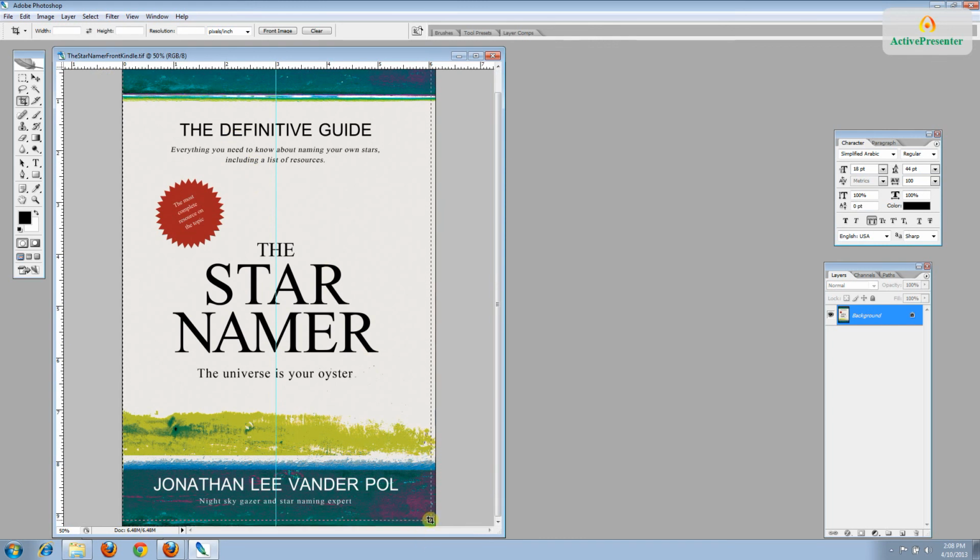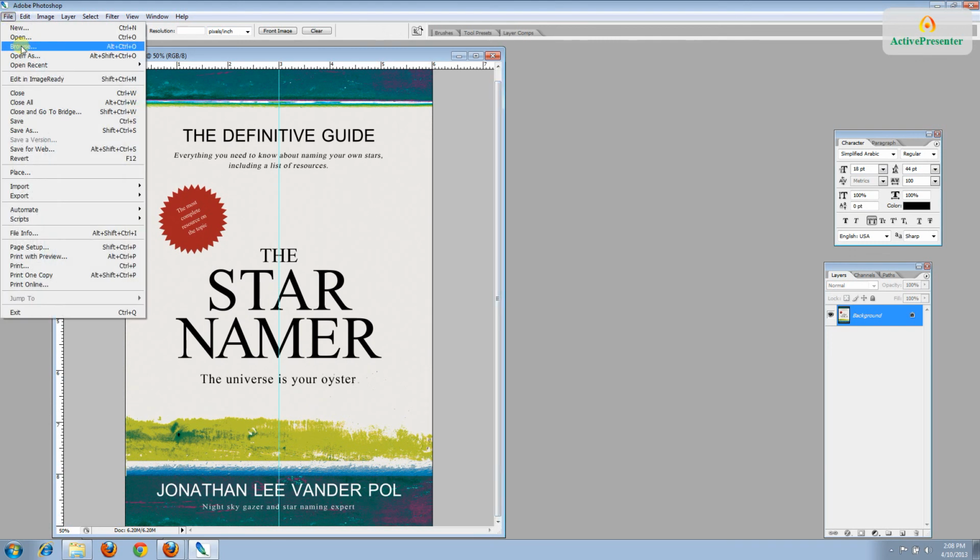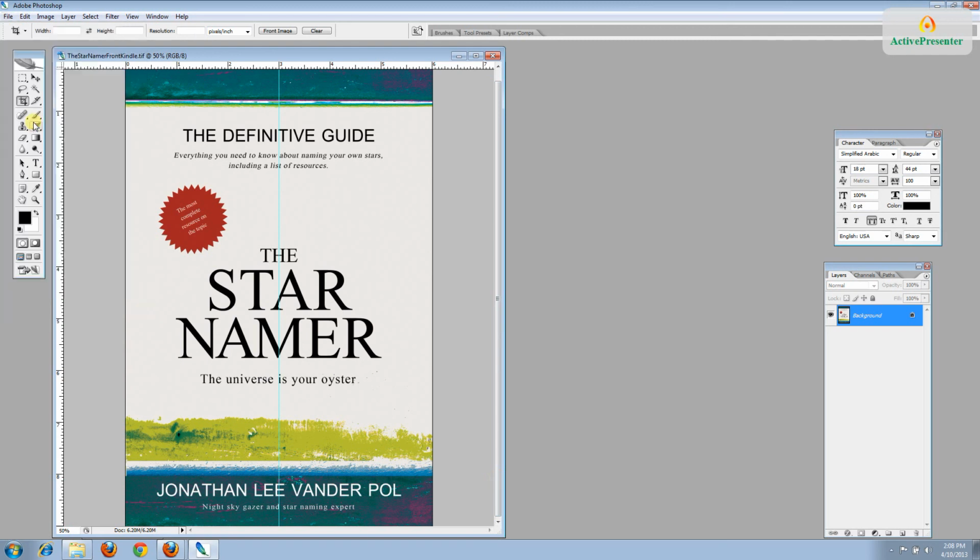And a little bit off of the 9. So we've cut a little bit off the top, the bottom, and the edge. And then hit Return, and you can see that it's a perfect 6 by 9. Go File, Save.